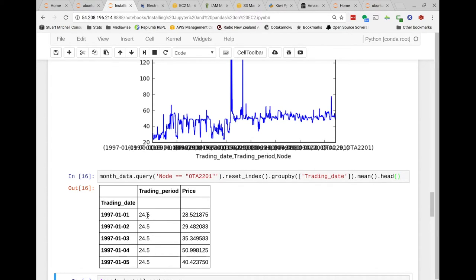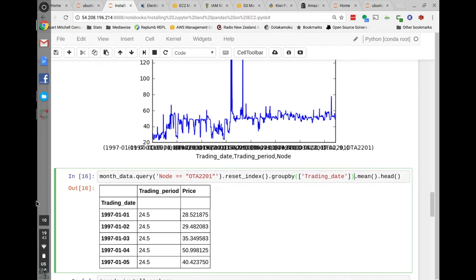Ah, yeah, cool. It looks weird here because what it's actually done is it's taken the mean of basically 1 to 48 and said that's 12.5, quite nicely. But it's also given you the mean of the actual prices. So this kind of aggregation stuff is really powerful. You'll want to be using quite a lot of this to do map-reduce kind of things, especially if you want to start doing it on bigger data sets, because this will actually end up coming out automatically, which is a really cool thing I'm going to show you, hopefully, when I get to the end.